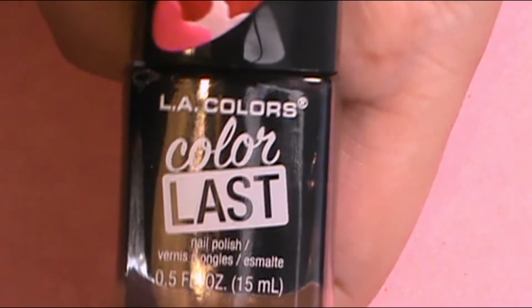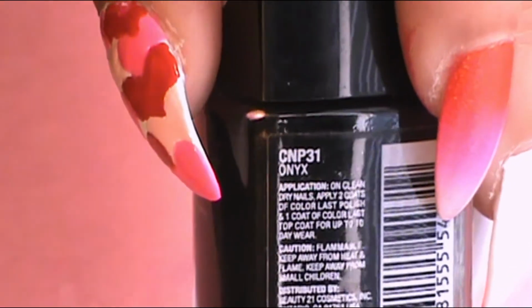Once I had the cluster of hearts where I wanted all of them to be, I thought to really make them pop, I'd outline all of them in black, which I used the LA Colors Color Last, and that color is called Onyx.